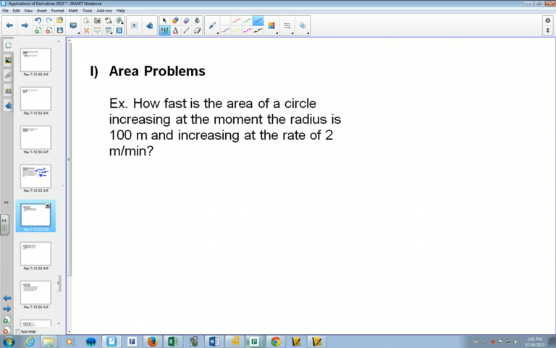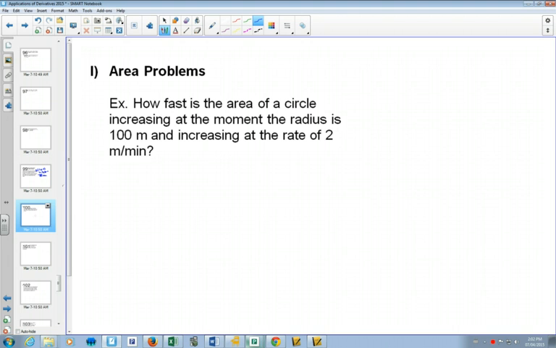So this could be a model of something, I mean, this is probably not changing fast enough to be a model of an explosion, because when an explosion takes place, it goes out in a circle and it increases. And so as it's increasing, more and more area is getting hit by the explosion as time passes on. And if that explosion is traveling at a certain speed, you can figure out how much destruction is happening at a certain time. And that's what this question is kind of asking us. How fast is the area of the circle increasing at 100 meters?